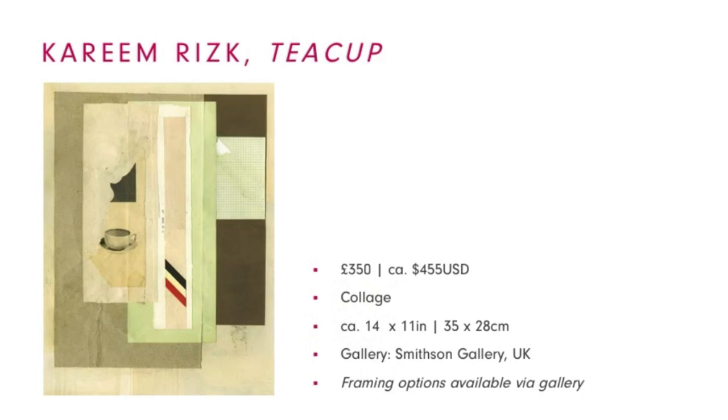Teacup is a collage by self-taught collage and mixed-media artist Kareem Risk. Kareem has a background in graphic design, which comes through in his highly textured and multi-layered works. I was drawn to Teacup by his use of collected imagery from post-war culture and advertising, such as the Teacup advert and vintage stationery. In his process, Kareem selects images that resonate with him on a visual or emotional level, then arranges, rearranges, crops, cuts, folds, tears, scratches, and peels back pieces to find interesting connections that reveal an ongoing visual dialogue between graphic design and fine art. While currently unframed, Smithson Gallery does offer framing options — just get in touch via the Enquire button on the artwork page. If you have any affinity for vintage pieces, I encourage you to check out his other work.